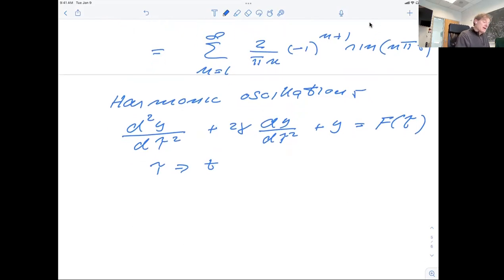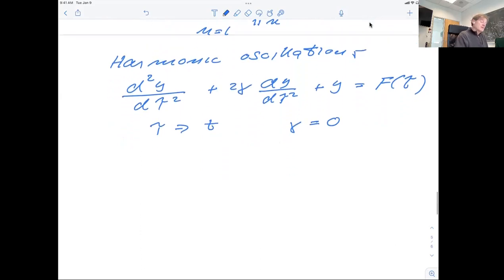Now let's look at a case where we have simply put gamma equal to 0. So we have no damping. So this sounds a little bit strange. So we have an object which oscillates back and forth without damping, and then we put an external force on top of it. So this means that we have a differential equation, which in a more compact form looks like this. We have the second derivative plus y, and this is equal to this function f of t.